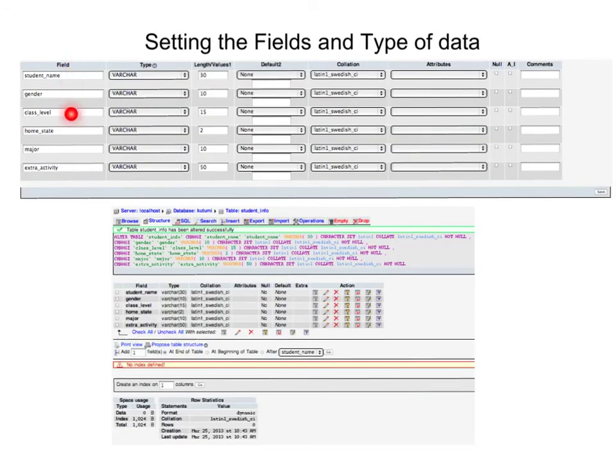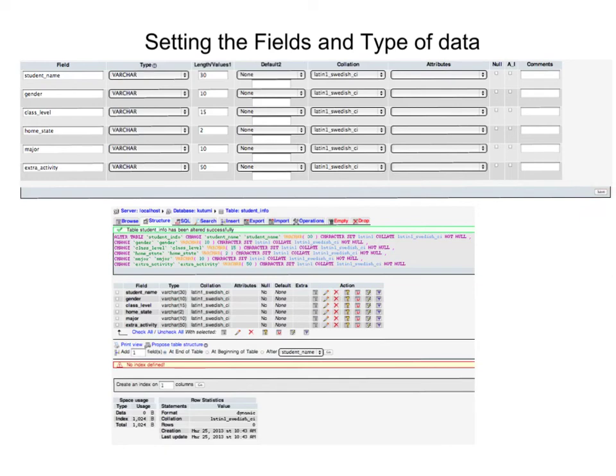Here you can see the name structure that I've used, and I've gone with variable character. In each case I've decided what I think is the longest that the student's name will be, and I've come down to no longer than 30, and I've done exactly the same in each of these cases. So you decide which type is best suited to handle your information. In my case everything is pretty much text, but I'm not using text, I'm using variable character because I'm specifying the maximum length I'm expecting for that field. So I fill all of that in, and once I'm finished I hit the save button over here.